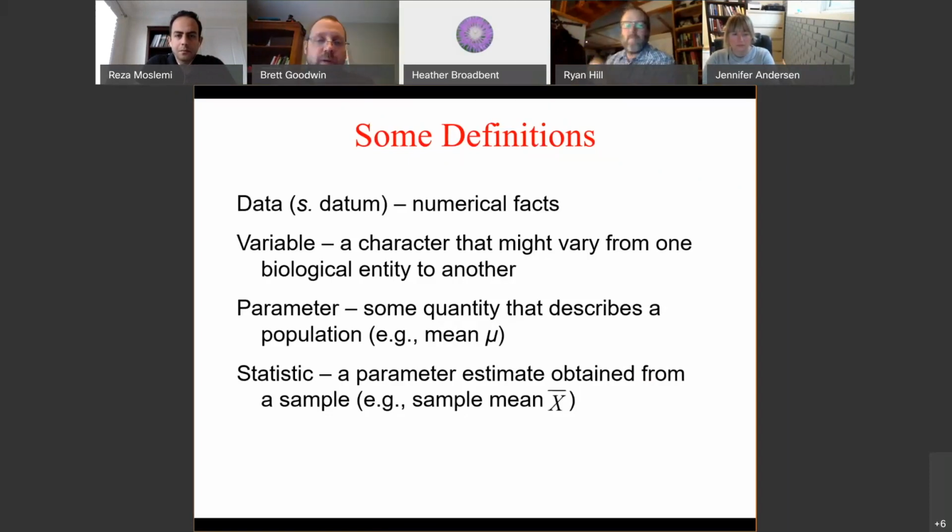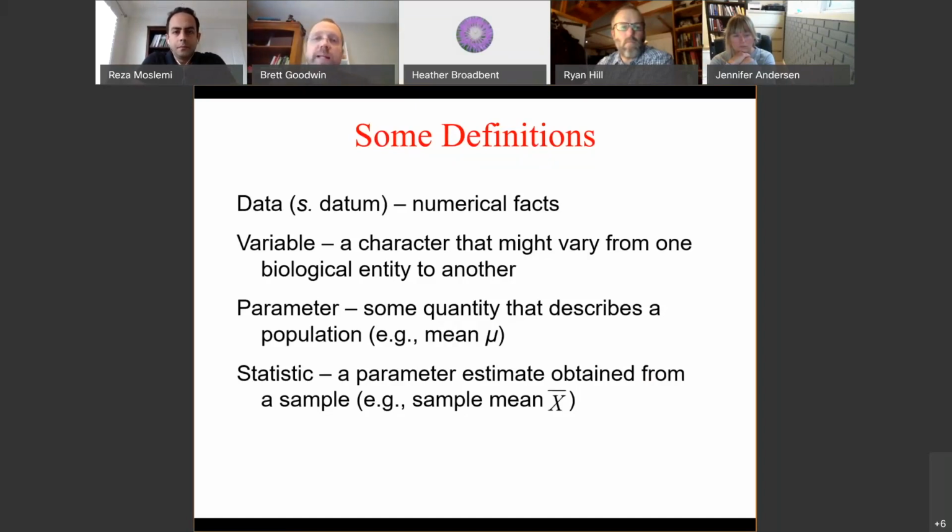And a variable is anything you can measure that changes from one observation to the next, from one datum to the next. So it might be pipe thickness, biological oxygen demand, height, length of a fish, or whatever it might be. With those variables, we can start to try and describe them, and that's where we can start to get answers to our questions. And as we describe them, we can think of a variable having both a parameter, which is the true value of that variable in the population. And we never know the parameter, and then we try to describe that parameter with a statistic.